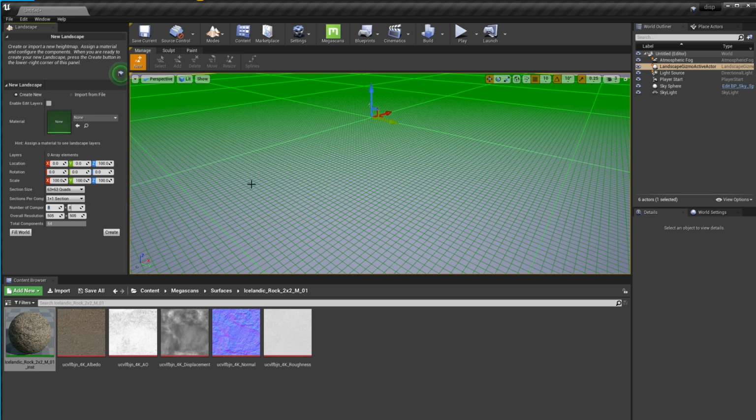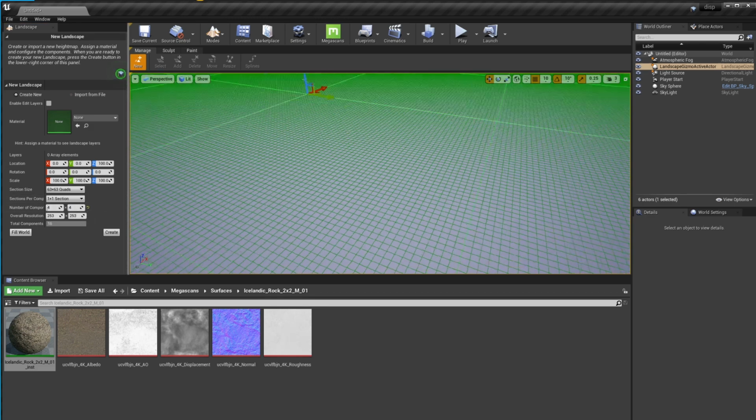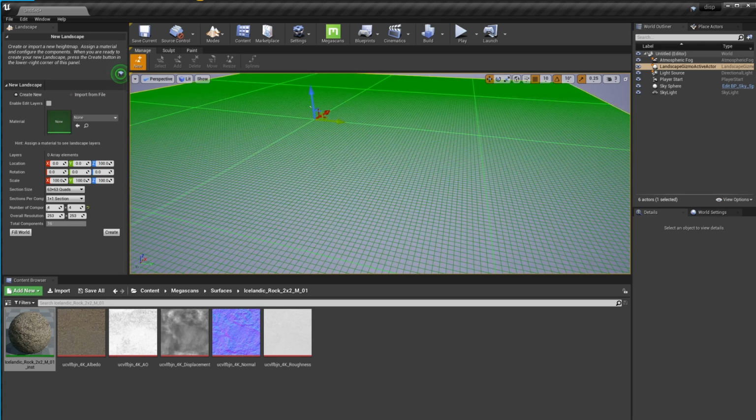What I'm gonna do is bring this back down to 4. This will significantly reduce the size of the landscape. I'm going to leave everything else as it is. But in order to get more resolution, and this is something that you could do if you just want to have a landscape to create a small section with a lot of resolution and without having a massive structure, what you could do is you can scale it down. So that way it concentrates all those vertices in the same scale, thereby increasing the resolution.